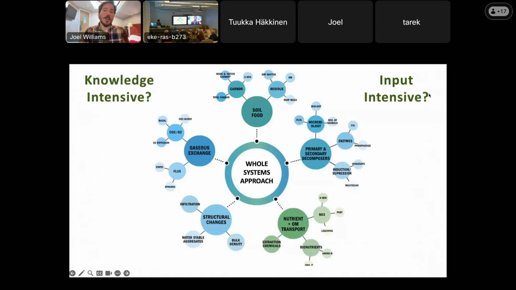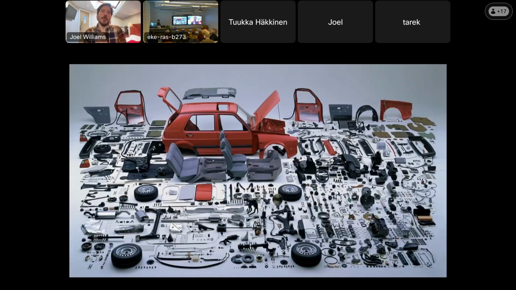The way in which we do farming and agriculture now is very input intensive. In a way, we've boiled it down, we've simplified it to these simple calendar rules, but we've become very dependent on inputs because of that. And if we want to liberate ourselves and free ourselves from that input dependency, the key is that we do need more knowledge. We have to deal with this compaction in the mind. And that is where, again, I acknowledge it's complex, big systems. And that's why coming to days like today is important. But again, I think it's the beauty of following the basic, overarching simple rules to manage that complexity.